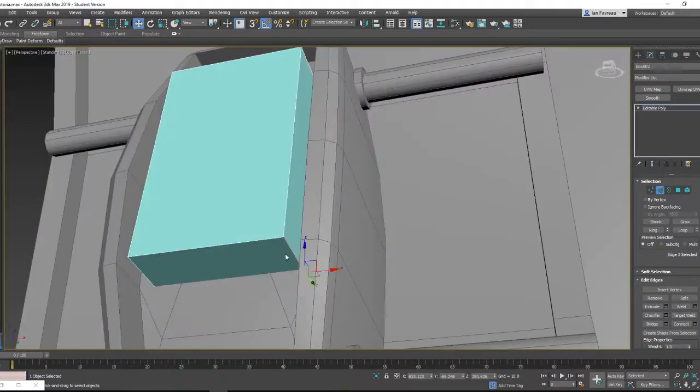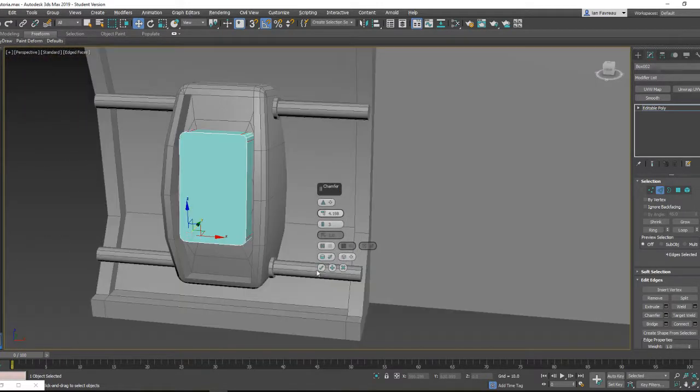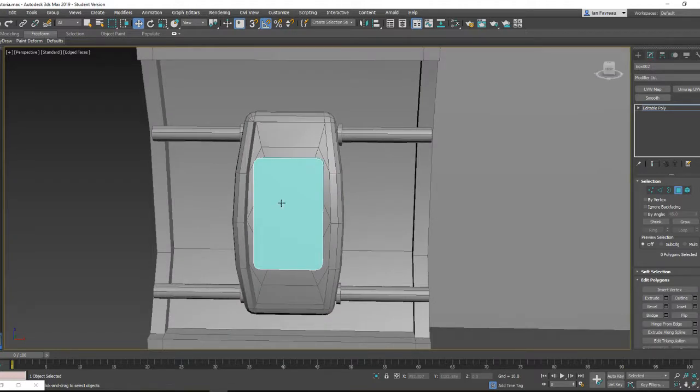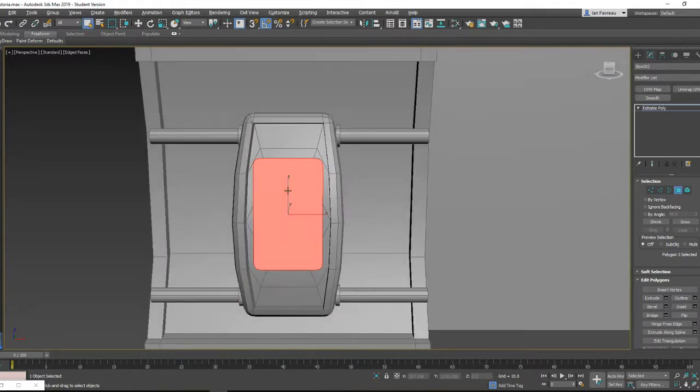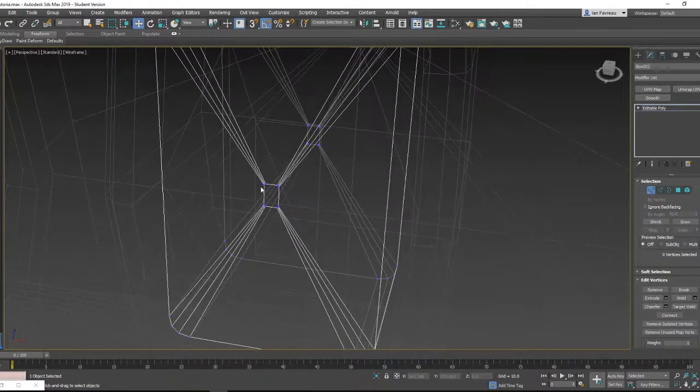you can press one side and then go into the ring and then do chamfer. Okay, and this is a prime example of n-gons. So if you don't want n-gons, then you just go into Q, F3, select both of them, press delete, use this thing, which I use all the time, just shift and then scale it in. Alright.